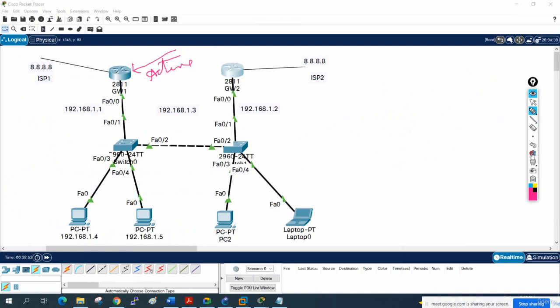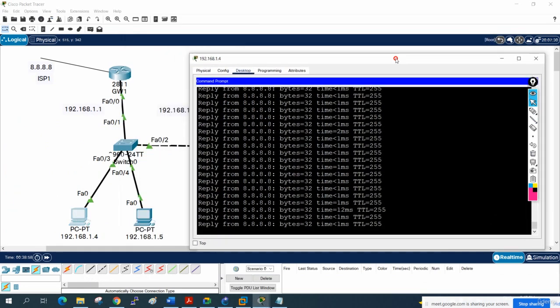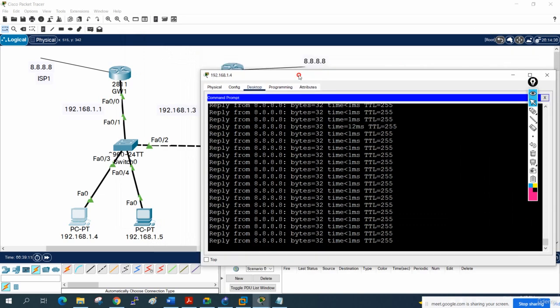But anyhow, let's see whether our traffic is going or not. See, our traffic is working. Our LAN network machine is able to access the internet. So now I will do the failover testing. In a real scenario, we will do failover testing.